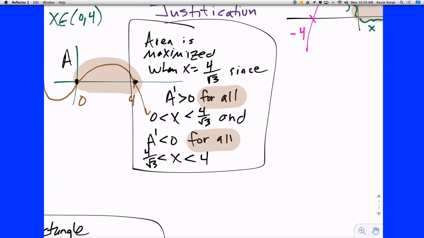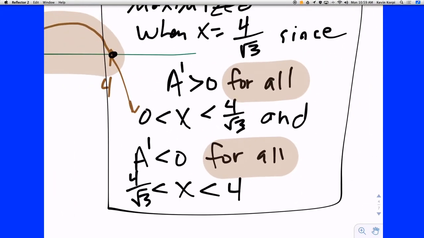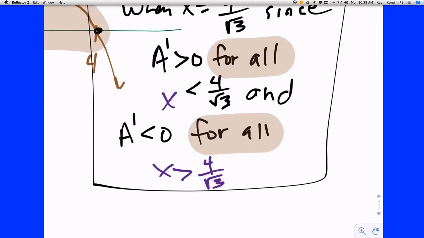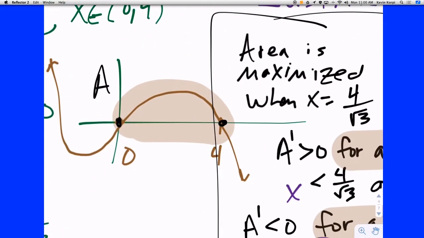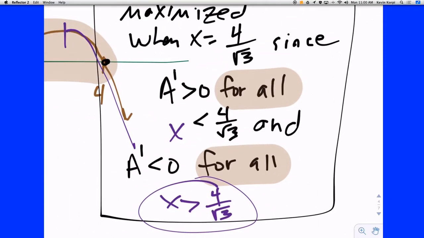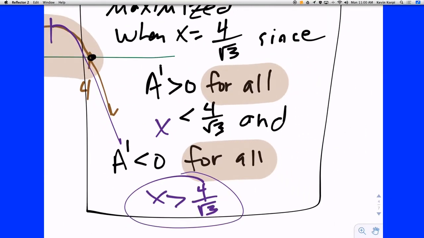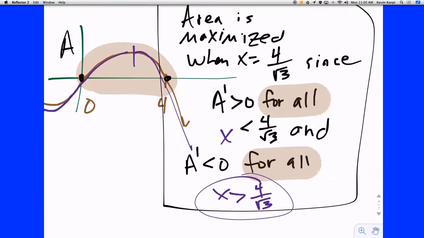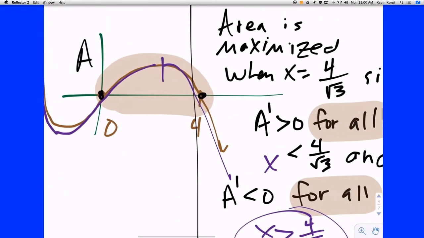What's the most common error that students make when they're justifying? A lot of them realize it has to be a global, so they'll say the words for all, but they'll say for all x less than that, and they'll say for all x greater than that. And that's not right, is it? This one technically is not wrong, because our slopes are negative on this parabola everywhere to the left. But if you just say that the slopes are positive everywhere to the left, they're not, right? Because they come in negative here, and then they're positive there. So you have to say that they're positive everywhere on the relevant domain.